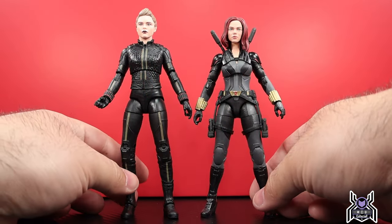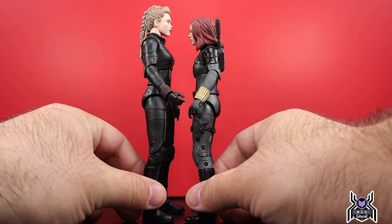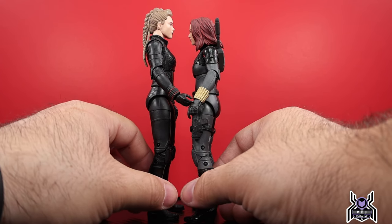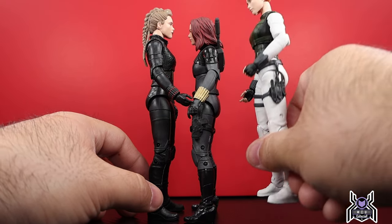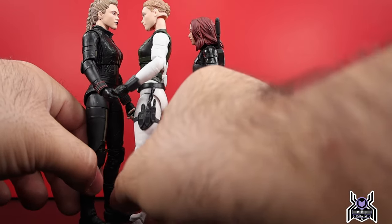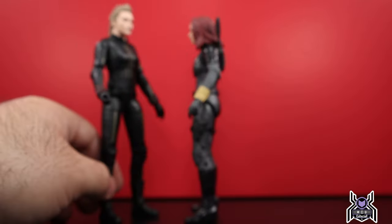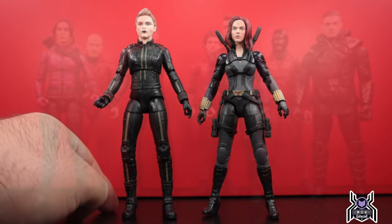And of course I have to show her with Black Widow Natasha. We got our sisters here. And should their heights be this different? I feel like they should be closer in height together. And now that I think about it, how was this height? See, that one looks a little bit closer. So the biggest issue is the height difference between these two is fairly significant. But anyway, there is Yelena and Natasha.